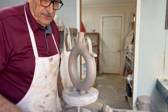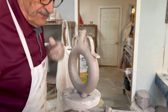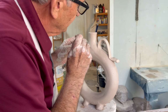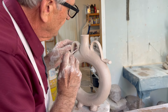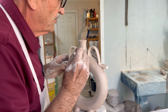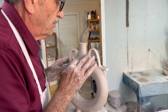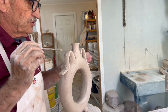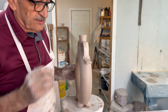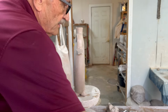Okay. Right here, we got a nail. And with the nail, I'll work this clay in here to give it strength. You just don't ever want your handles to have any cracks that would appear to be a flaw in the finished product. You want to make sure that everything is smooth. And so I'll go in here and I'll add a little piece of soft clay in there to fill that gap in.